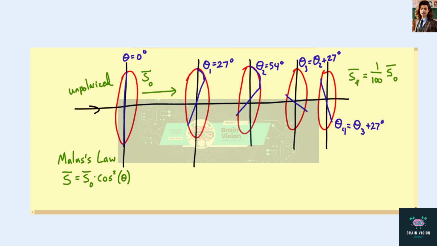So if we want to think about it like this, we have this intensity equal to the initial intensity times cosine squared theta n number of times. So cosine squared theta to the power of n, and n is the number of analyzers that there are. Each time you add a new analyzer, you just add another factor of cosine squared theta to it. So let's see if we can use that now to figure out the final intensity that we want.